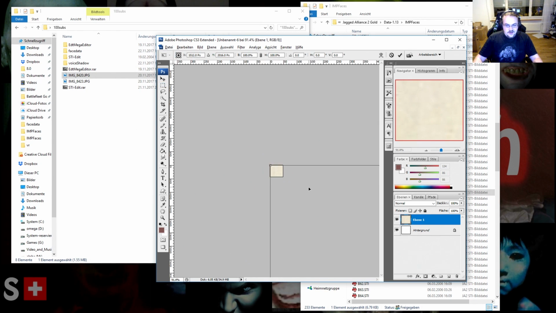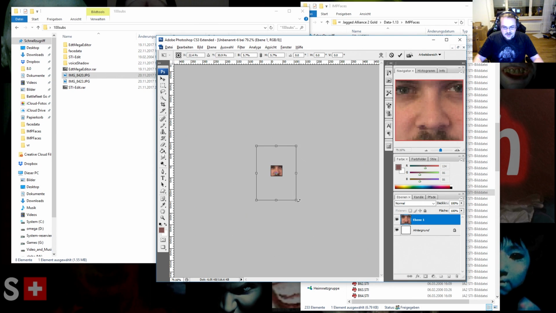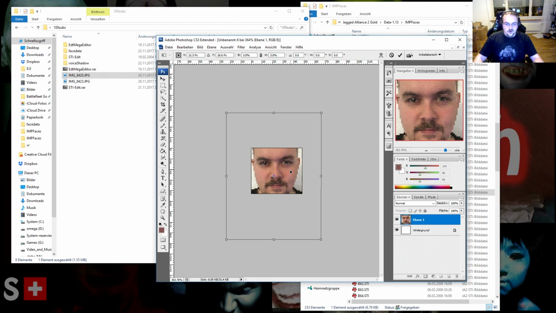So what you want is a cutout of your face that fits both the eyes and the mouth onto the picture. Something like that, you know? You don't have to see the top of your head, you just want to see the whole of your mouth and the whole eyes and the eyebrows and a bit of space above that.